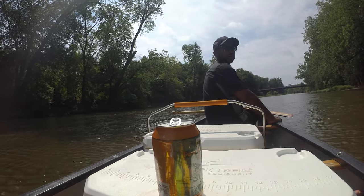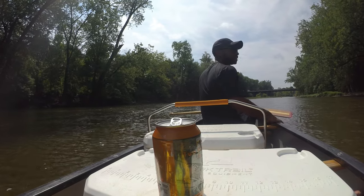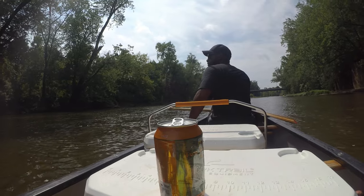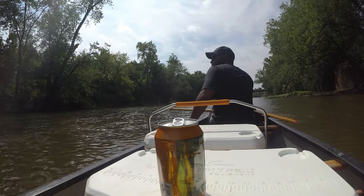And then reeling. Yep. That's an auto-closing bail, so it snaps down. Yeah. It's all a little familiar, but it's probably been 15 years since I've actually hooked it.